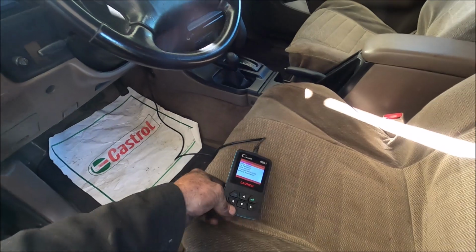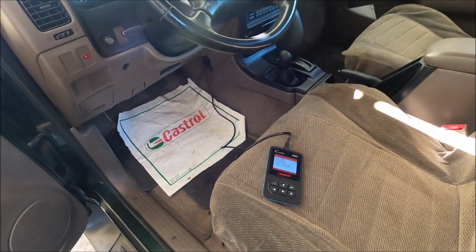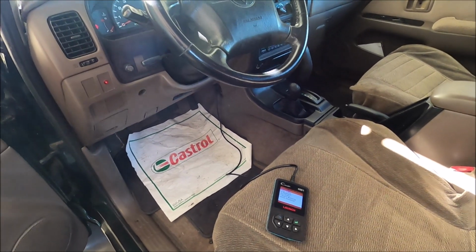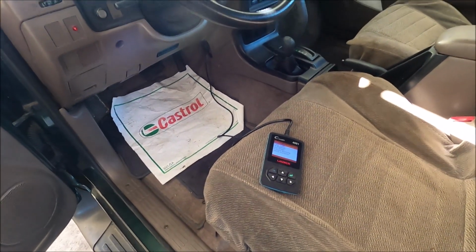Yeah, another thing I like to do anytime I do a big job is I plug a scan tool in it, run it for a while, then plug a scan tool in it and make sure no codes come up. So if you're doing a real big job, it's very easy to forget to plug some of the wires in. Then what will happen is the customer will get the car back, and a day or two later they'll call you up and say check engine light's on. This way you'll know beforehand.